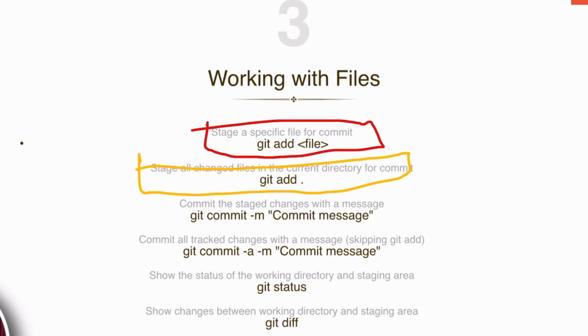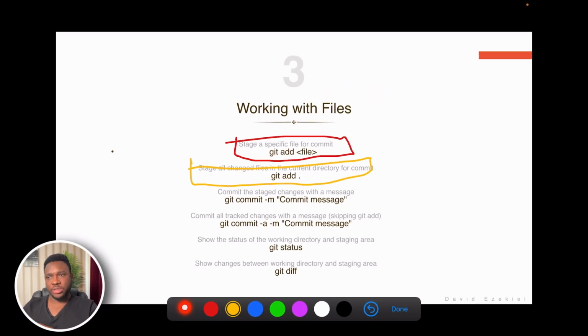The period there is to say you want to make things much easier for you. Unlike git add, where you mention the file you want to add, you could have a couple of files within your repos and make changes to all of them simultaneously. And you could just say git add . to stage all of the changes in the current directory, instead of adding the files one after the other. You can't always be saying, I want to add my main.py and all of these files. You could add all of the files and have them staged.